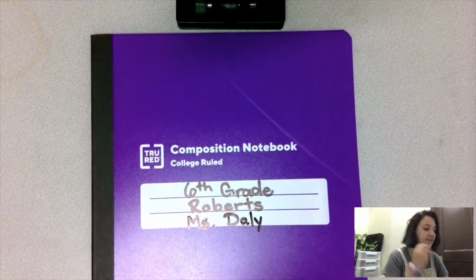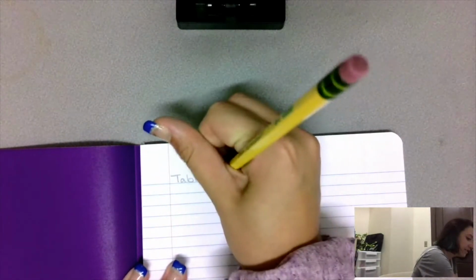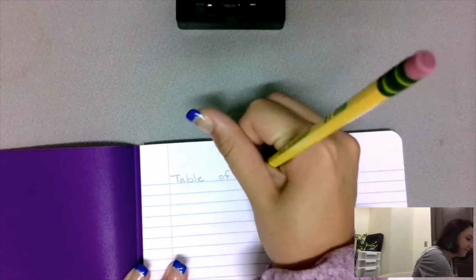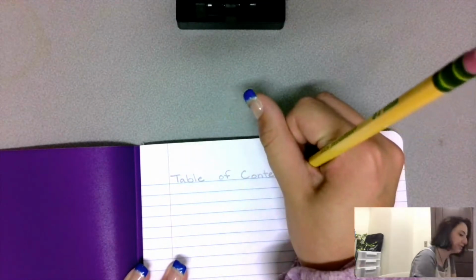Alright, the next thing we're going to do is open it up to the very first page here. And at the top, we are going to title it Table of Contents. These are going to look a lot like your grammar notebooks from last year.